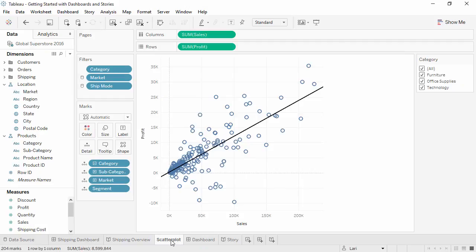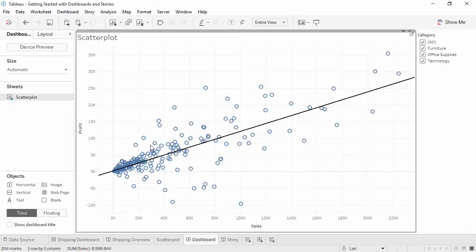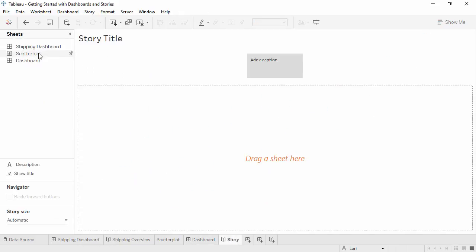Once content has been added to a story, it only tracks changes as long as it has been unmodified on the story. Any changes made to content in a story do not reach back and update the underlying content. Dashboards do reach back and update the underlying content. The details of what we're about to do don't really matter so much as the general understanding of when changes will impact other sheets. First, we'll bring this scatter plot to the dashboard and the story.